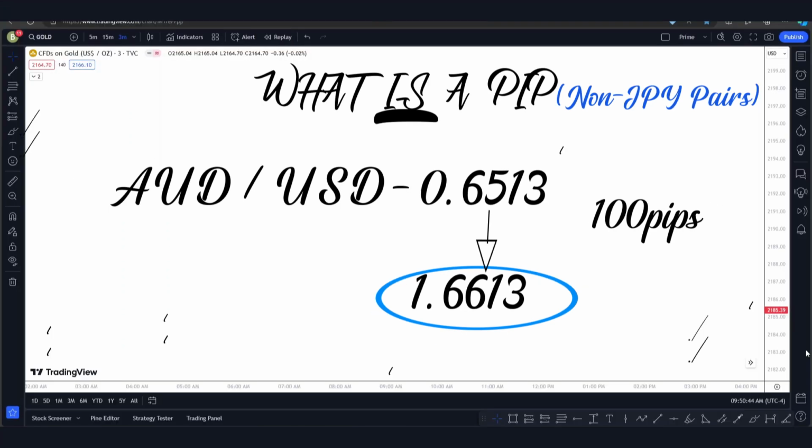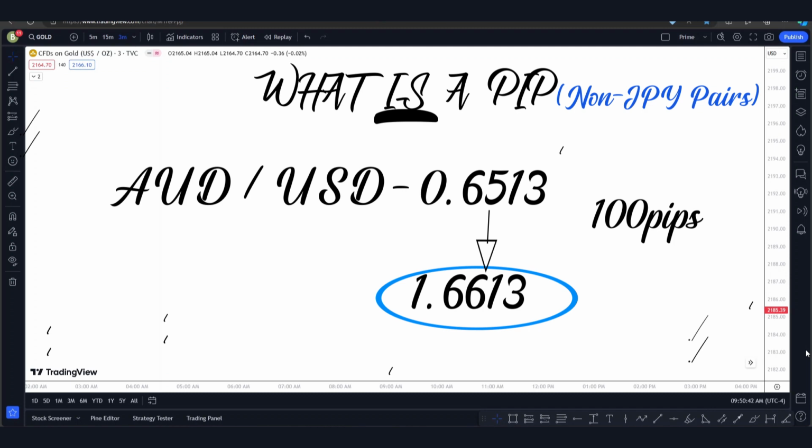So in order for you to be sure that you understand this, just give yourselves a little test, all right? And trust me, you're going to be good on that. Now, all that we just discussed are non-JPY pairs, which means they are currency pairs that have no yen attached to them. Any pair that does not have JPY would be looked at and valued like this, with the 4 decimal places.